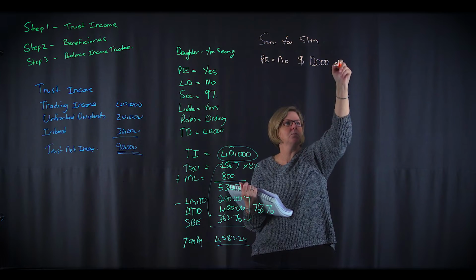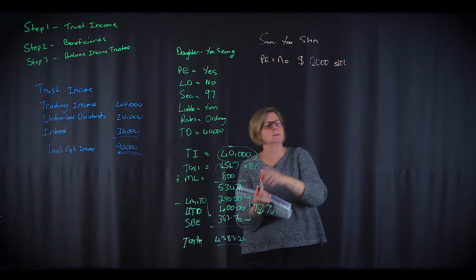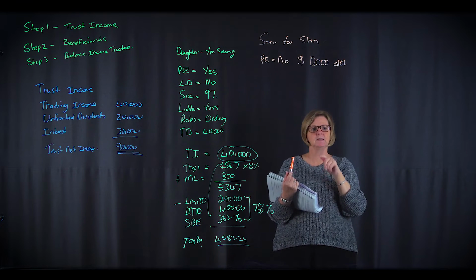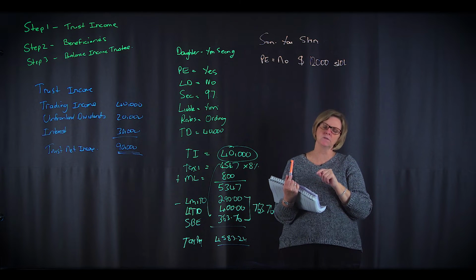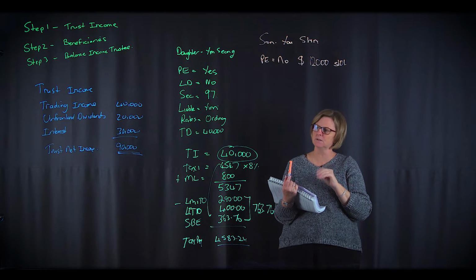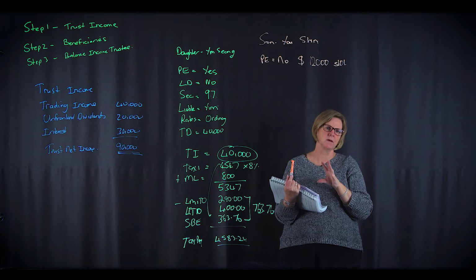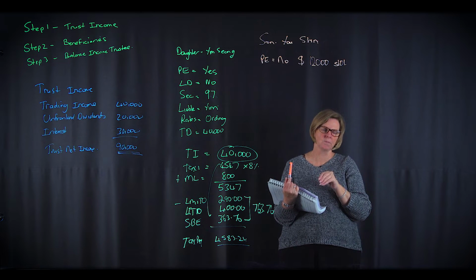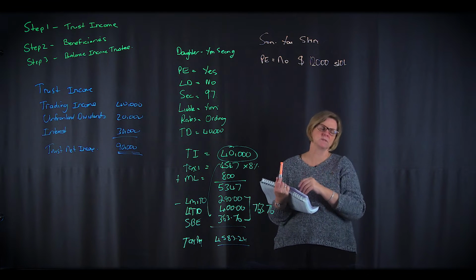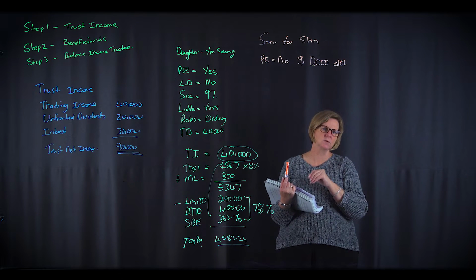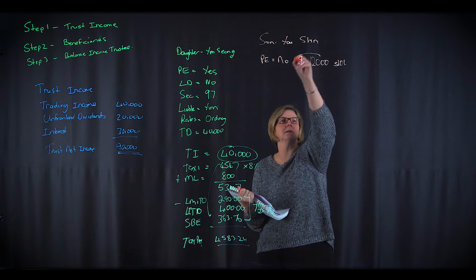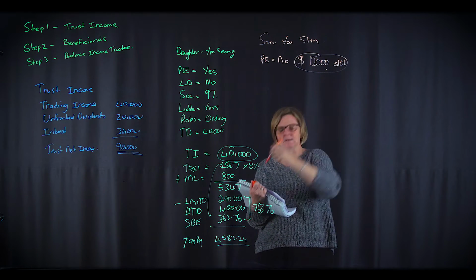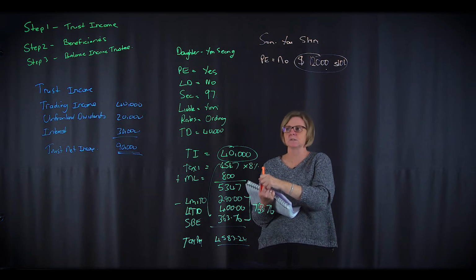So remember under Section 101, when a trustee pays an expense out for a beneficiary, it is deemed to be a present entitlement under Section 101. So due to the fact he has no control over 50% of the income that the trustee is giving him, he does not have to pay tax on that because he has no control. He is, by definition of Section 101, presently entitled to the $12,000 that's been paid out on his behalf. So it is this amount here that we are going to bring in as the income from the trustee.